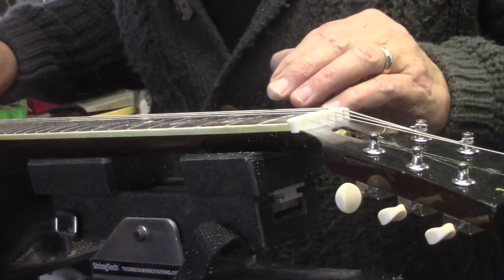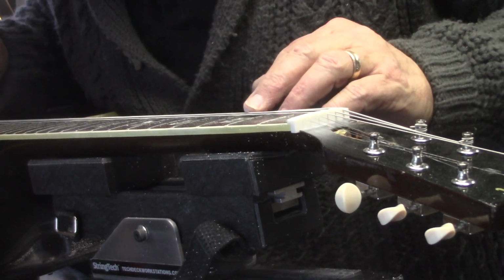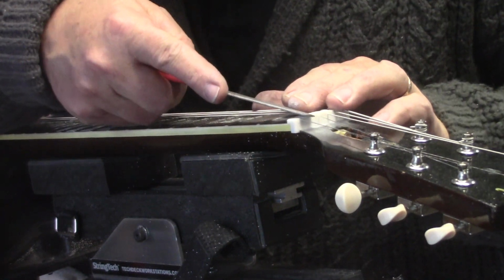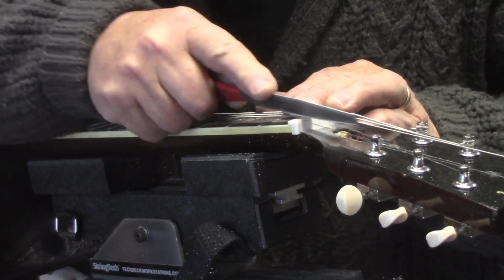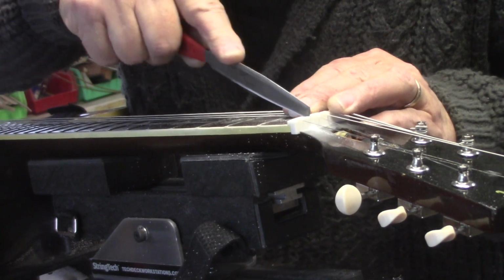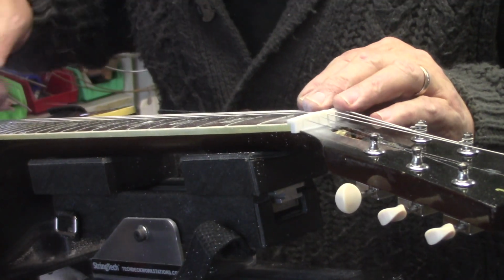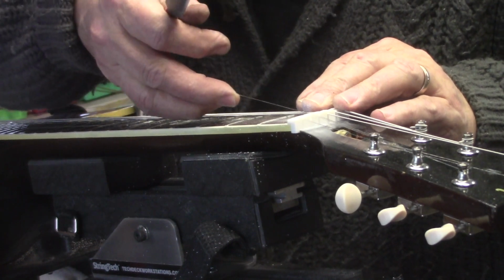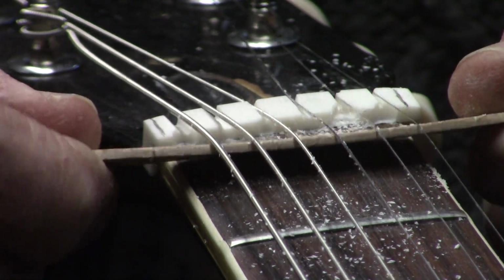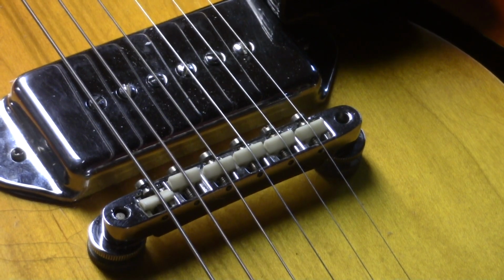because you do have to watch out for the string spacing as you go, and I'll bring you in for a closer look on that one too. See, I've chased that B string while I'm yakking away at the camera. I've chased that over too far, so I've got to move it back towards the G. Take that material off the back of the nut and chase that B string to its post. Try that again. Much better. All 6 strings are done.